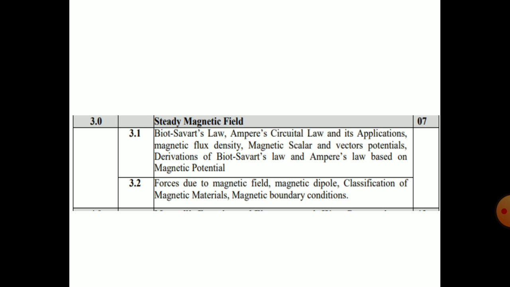So in 3.2 you will understand the force due to different magnetic fields, and magnetic dipoles, and how the dipole is used in the antenna, that we have to see. The dipole is a very basic antenna, and from this dipole antenna the other antennas will be elaborated, or we can say that applications can be built using this dipole antenna.